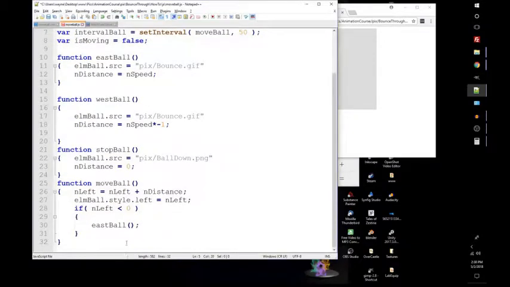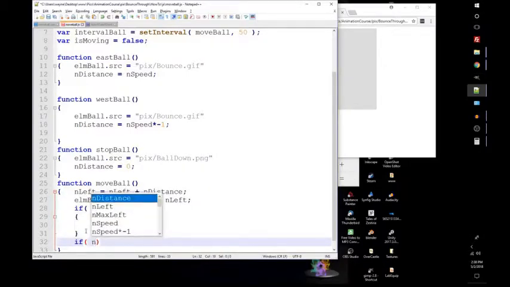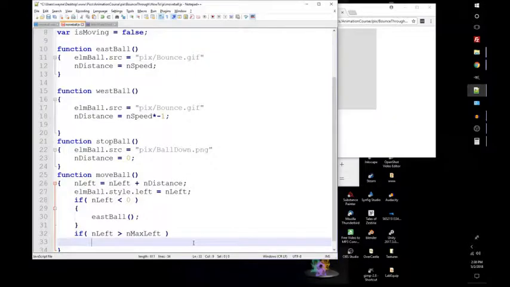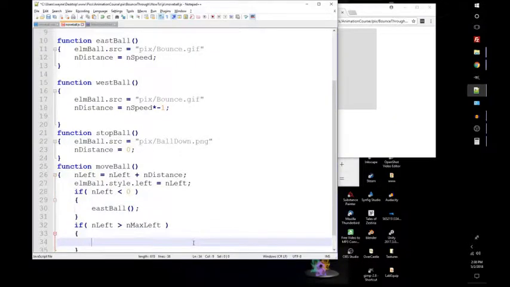And then if n left this time is greater than n max left, let's call west ball. It'll start it going the other way.